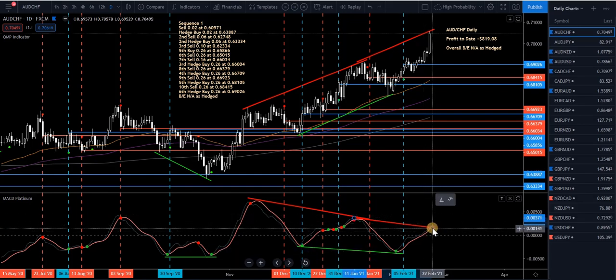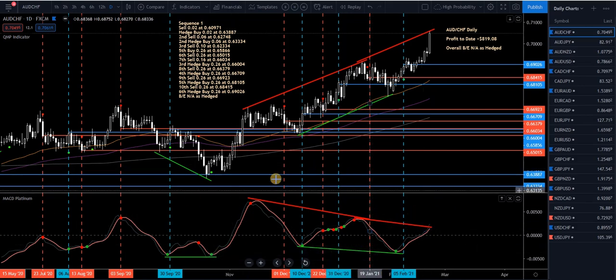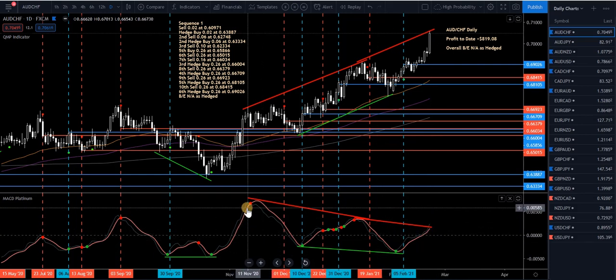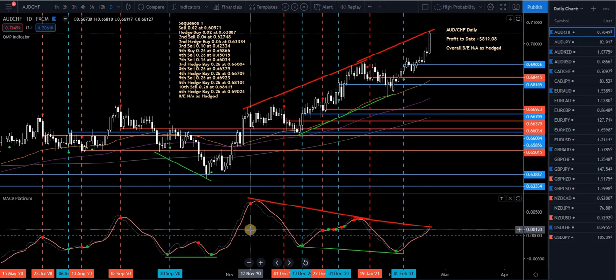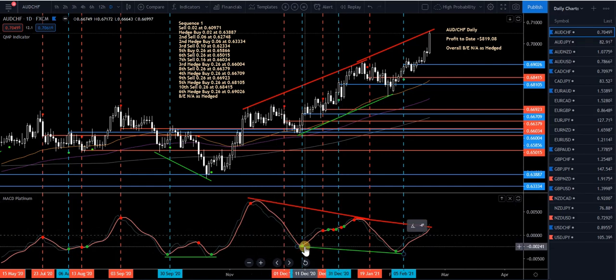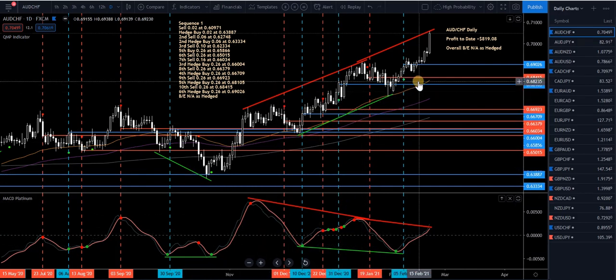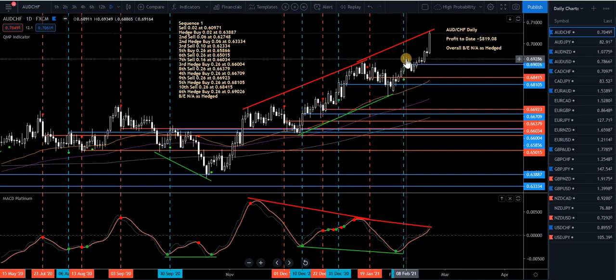But just a bit of preparation when it comes to setting up for divergence. So I'm looking at these all the time. With this indicator, the MACD Platinum, which is zero lag MACD, it does present a lot of divergence with price. As you can see, we've got higher highs at the moment on price and lower highs on the MACD Platinum, the oscillator. I'm looking to sell when it's above the zero level. That's the zero level down here, and looking to buy when it's below it. So that buy was the last sort of valid signal.